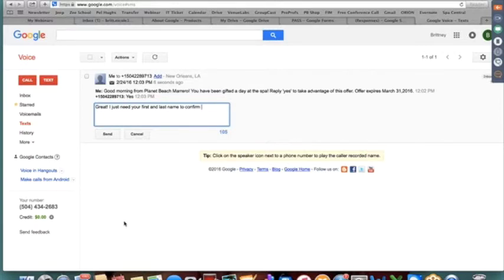Now, just because you start using Google Voice to text doesn't mean you should stop doing all of your other Reds efforts. You should still be calling, you should still be emailing, leaving voicemails. They should be layering efforts. They shouldn't just be one or the other. So just remember that when you start to use Google Voice. It is a great tool, and I do think it works very well.